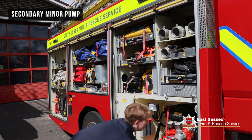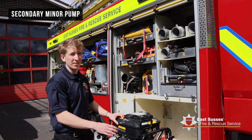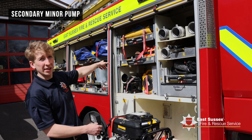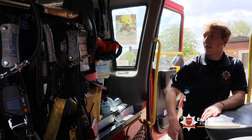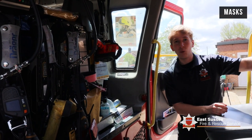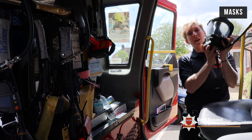And this is our secondary portable pump. We can take this down to the riverbed, put it into the water with some of this hose, draw it out, and send that away if we can't get the main pump anywhere nearby — allowing us to draw from lakes or rivers. Three of us sit in the back along these three seats here, and two are in the front. The three in the back are responsible for wearing the actual breathing apparatus they go into fires with, which gives us fresh breathing air.